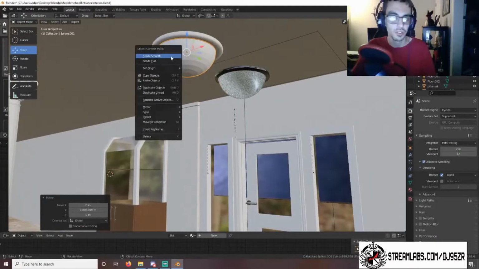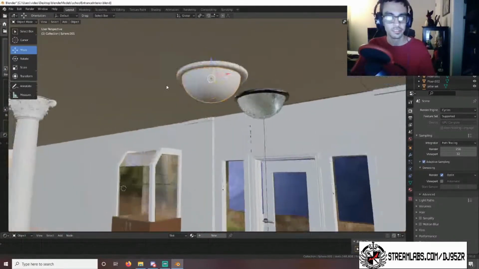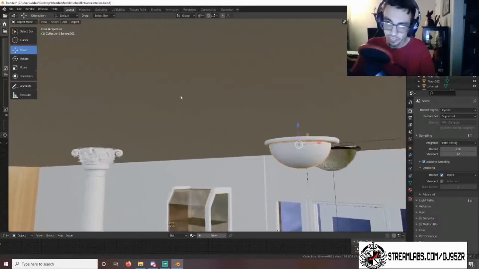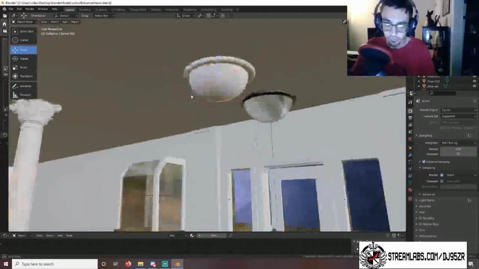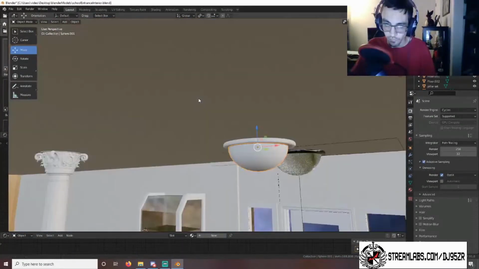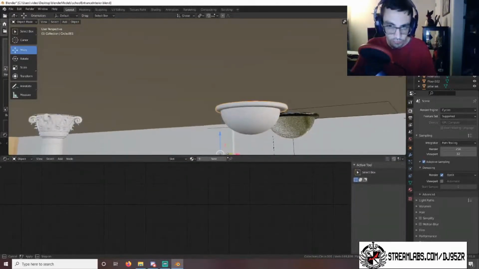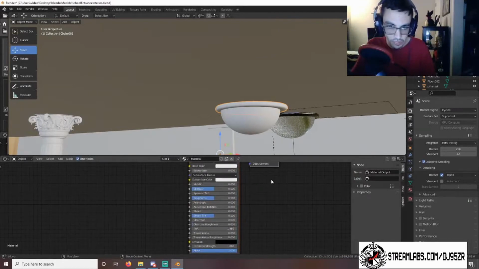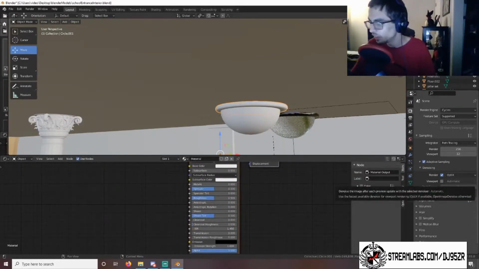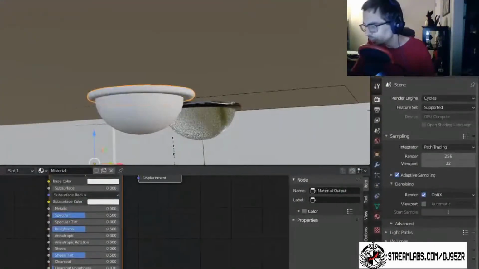And same thing before, shade smooth. All right. And now we can shade it. And it's going to be very simple. So first off, move this up and click new material. And I'm going to zoom in so you can see what we're doing.